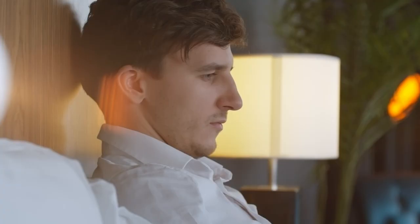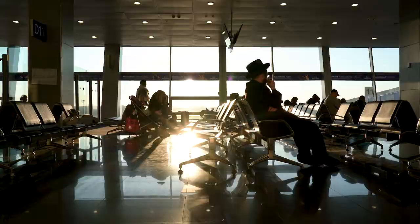The beauty of this specific workflow is that you can do it wherever your LiveView unit is — whether you're at a hotel, waiting for a flight at an airport, or in a bus leaving the venue. Leveraging our built-in cellular network bonding allows you to have the flexibility to send your files wherever you want and from wherever you are.